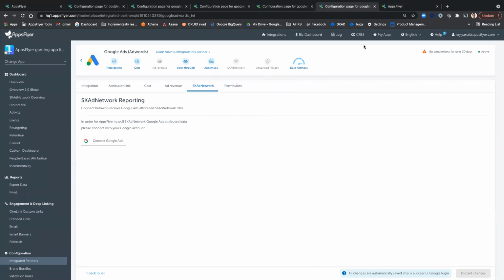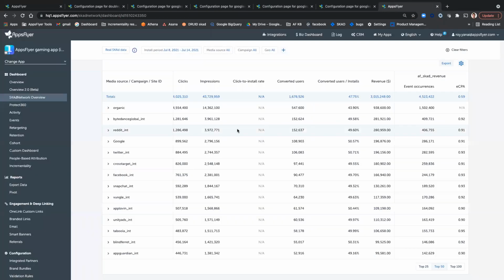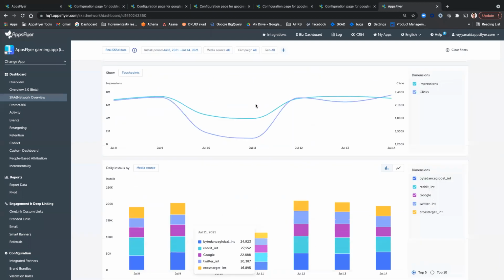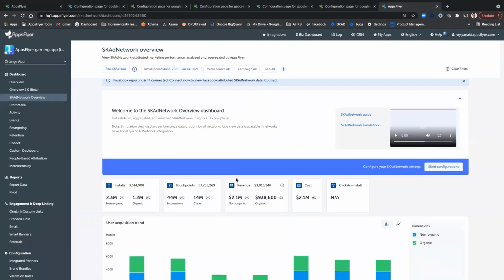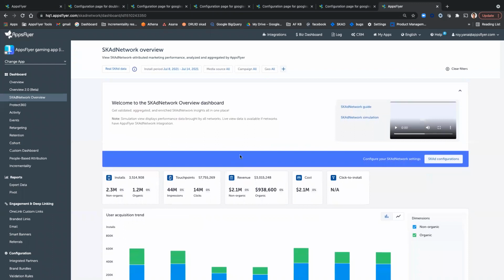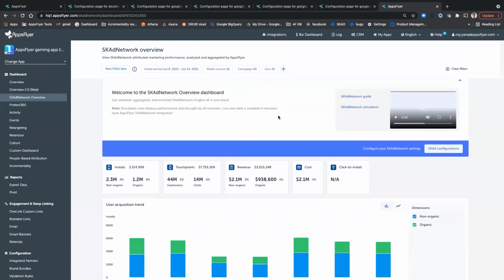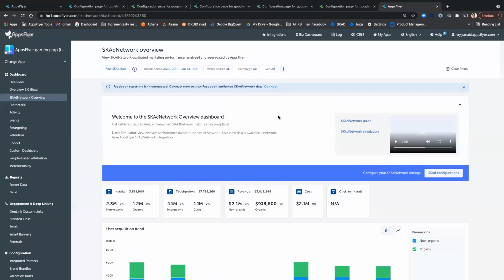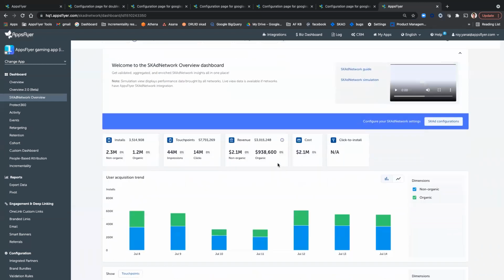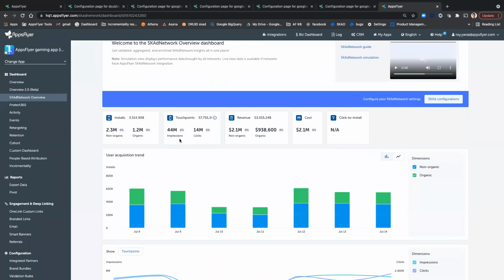Now I promised I'm going to show in the end how everything is working together. So this is how it works. In the end, the advertiser has a dashboard with all of their data, not only from Google, but all other ad network channels, whatever they're working with, and they can see here installs, touch points, clicks, impressions, cost, revenue. So I've mentioned these in the past items to show how we pull for each and every one of them.